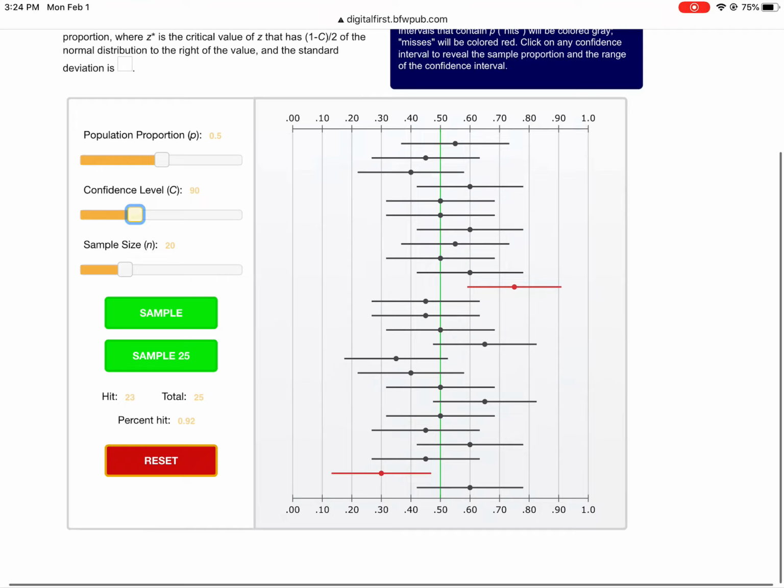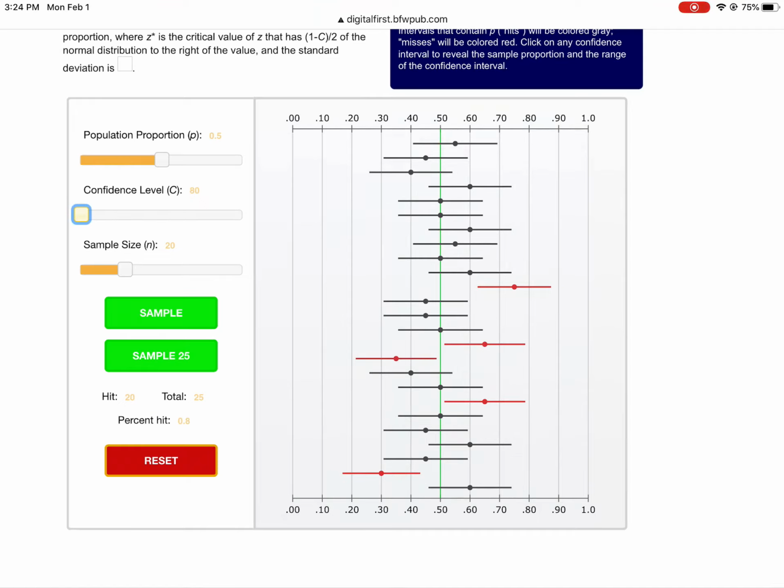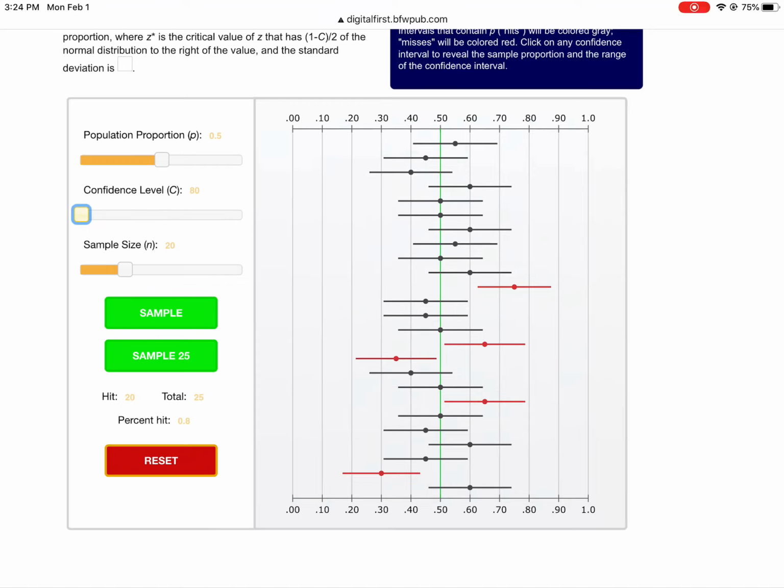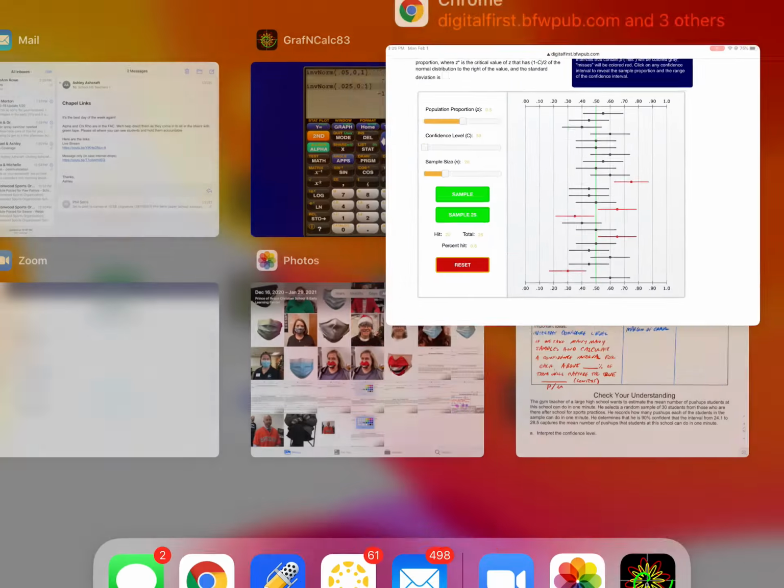So let's just say I take my confidence level and I move it down to 80%. And you're going to notice right away that I have smaller margins of error, right? I have smaller intervals. For effect, let me turn it back up to 99. See how wide they are? And I turn them down to 80 and they get smaller. Well, if you think about it, if I've got a really wide interval and I say, oh, it's between these two values that are really far apart, that's going to make me more confident, right? So anywhere from 0 to the percent of rain is between 0 and 100. Well, of course it's between 0 and 100. It might rain or it might not. Well, it's going to be a really wide interval. But if I say that the interval is from 30 to 60, that's going to be a narrower interval.